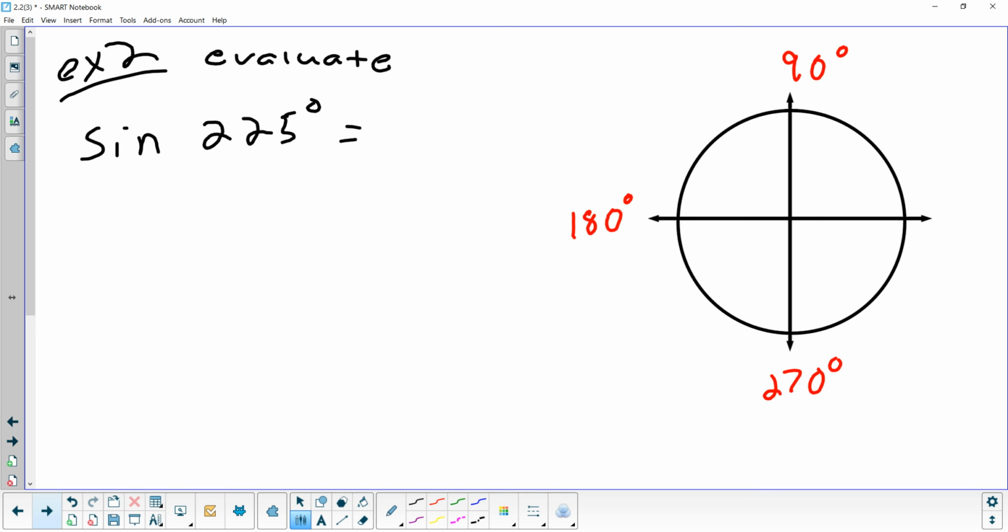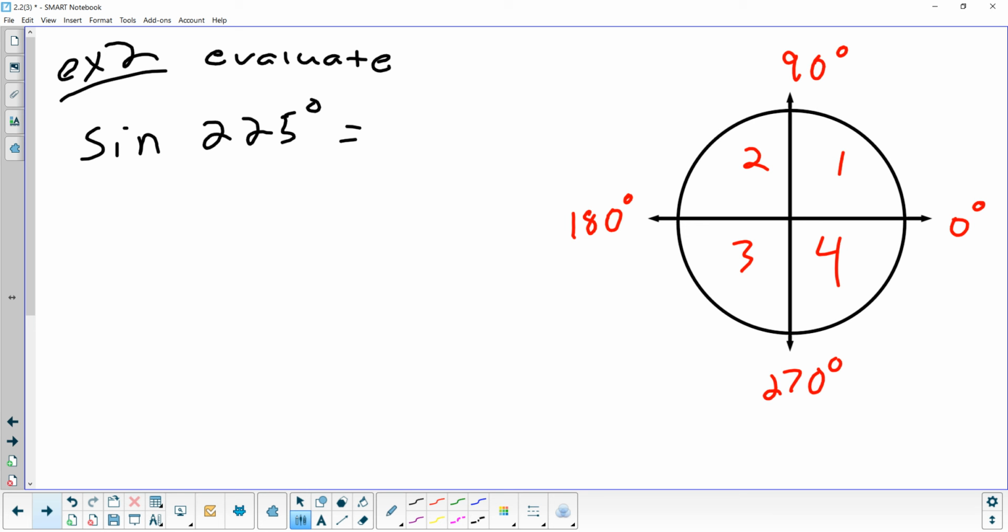In the first quadrant, like in the middle. So this is, let me number the quadrants. Which quadrant is it going to go in? The third. Yep, it's going to be in the third quadrant, and then closer to 180, closer to 270, or right in the middle? Closer to 180. In the middle.